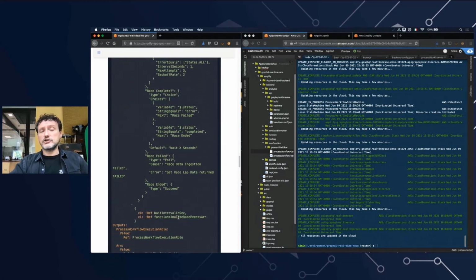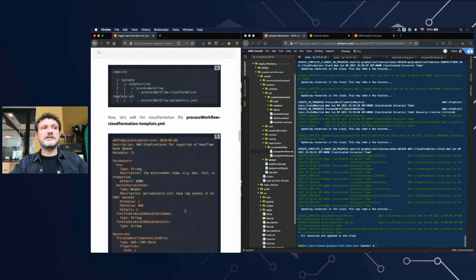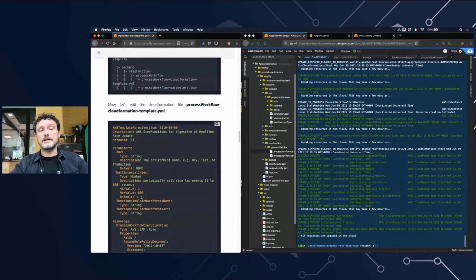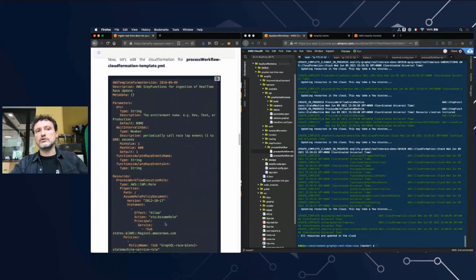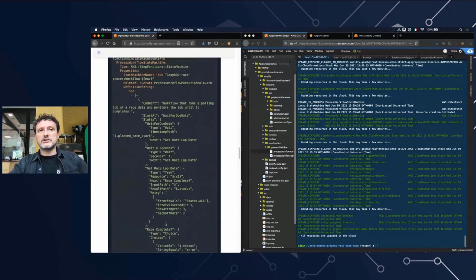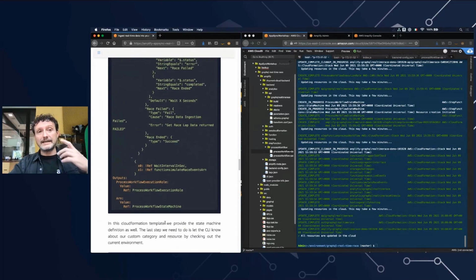One is the function itself, because we need to reference the execution of the function within a specific state, and also the wait interval in seconds. This is, again, a parameter, with a default value of 1. So when the execution of the Lambda function is completed, so one lap is completed, the state machine will wait for 1 second, and then start the simulation of the next lap.